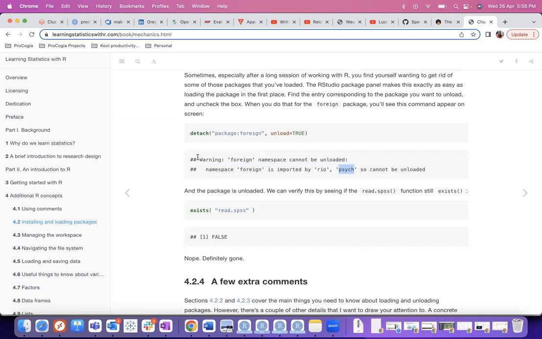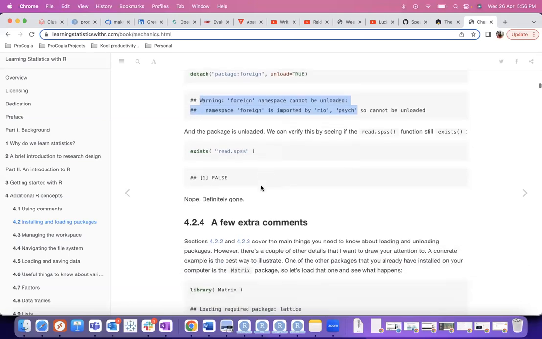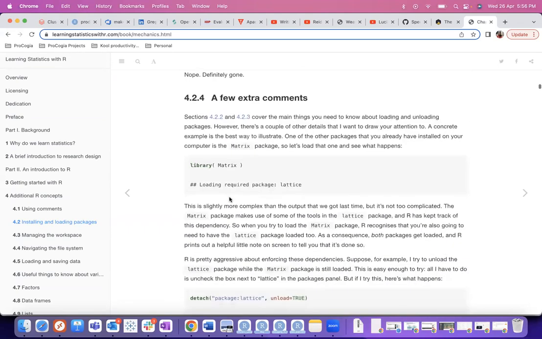So it might be something important to keep in mind that there was a dependency. When you get to it, come back, you might have to load that. Because now that unloading is done, this exists function for that function's name string would return you false. So that means it's done.